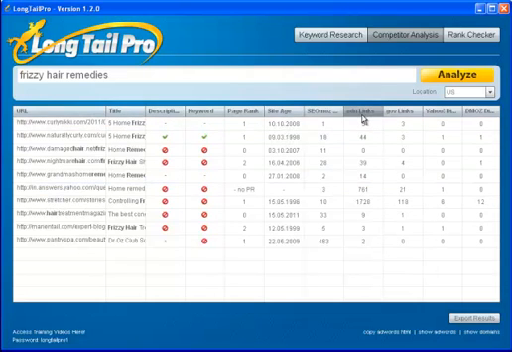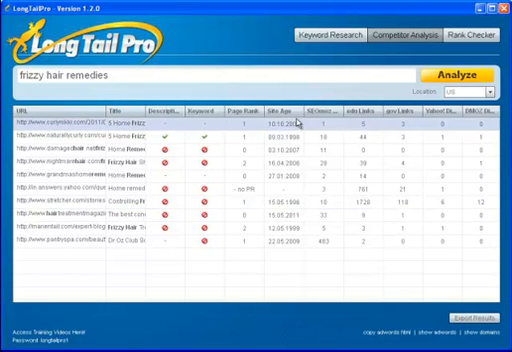The number of .edu or university websites that link back to this page. The number of .gov links. The number of links in the Yahoo directory, and the number of links in the DMOZ directory, which is another paid directory like Yahoo. Okay, so just quickly looking at this, you can see how many sites have the exact keyword in the description or keyword title tag.